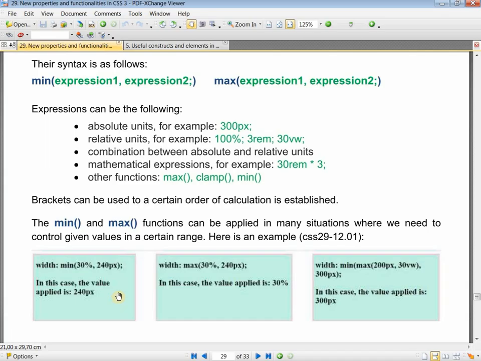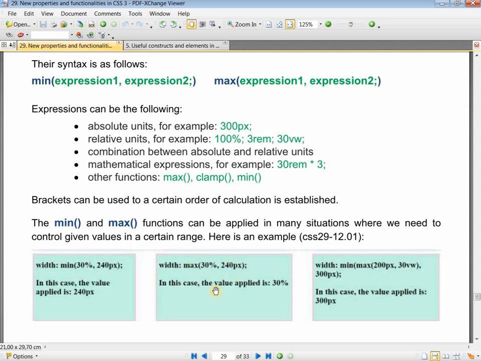So on larger screens one value will be valid, and on smaller screens, the other value. That's the interesting thing about this function. I'll show you in a moment some more interesting things about it. The max function.